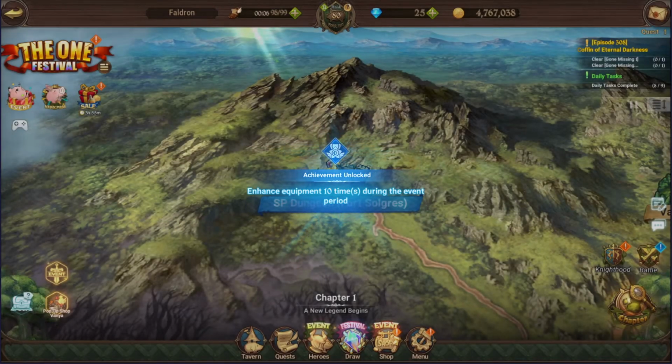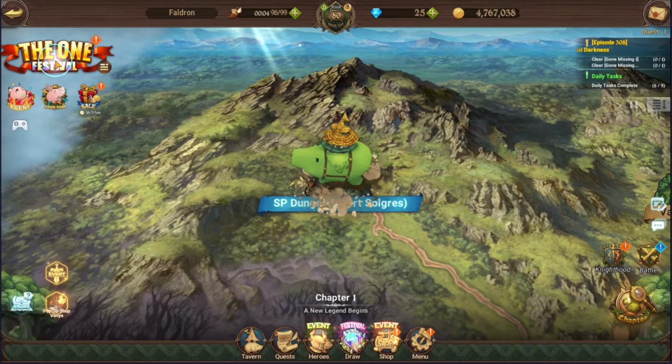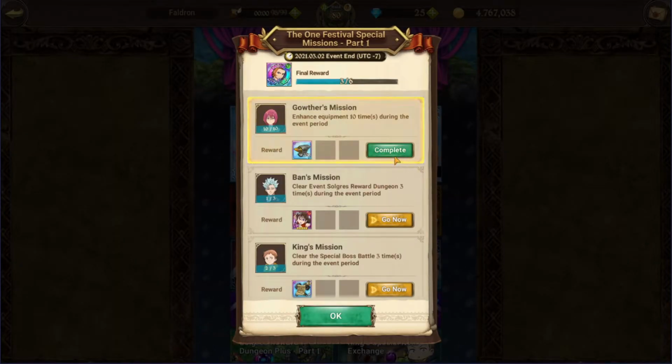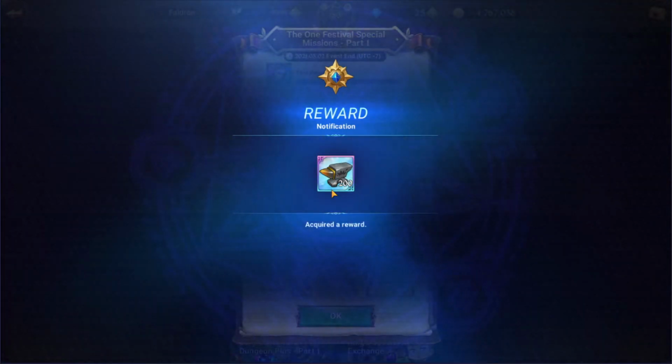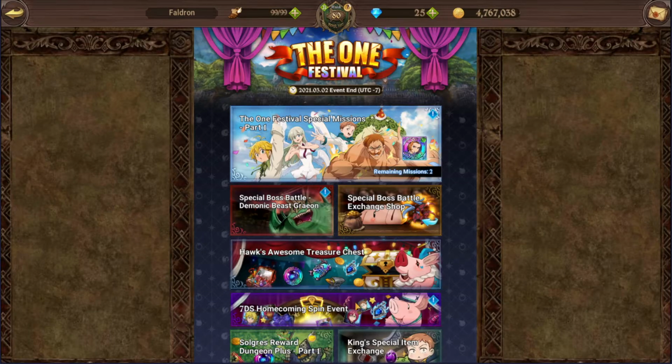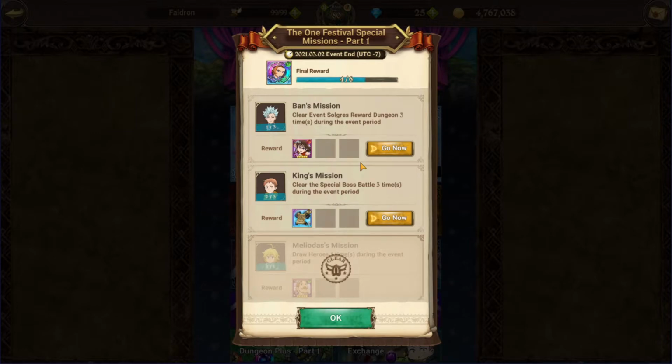You do it 10 times. I had already done 1 piece of equipment. So that was easy enough, right? And just for doing that, you get 200 anvils, which is sick because I need to re-roll the stats on my Goddess Elizabeth's equipment. Because as you saw, my attack there was only 11.9 out of a possible 15. So I'm going to be re-rolling those stats to try and get that higher.